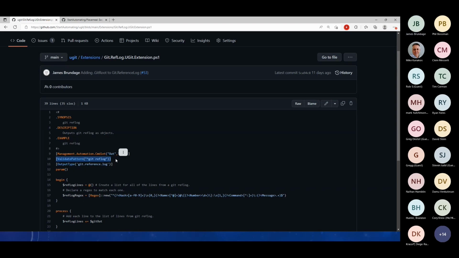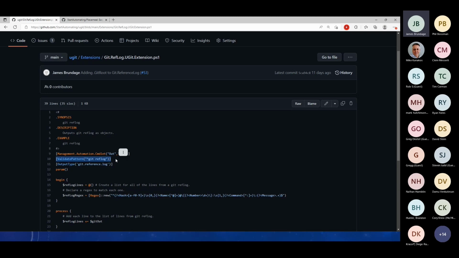Okay? Valid also is contextual. It's something that you can just ask of an extension at any given moment. Hey, I've got this piece of information. Do you consider yourself a valid extension given this information? And it's doing that same attribute hijacking trick: ValidateScript and ValidatePattern.